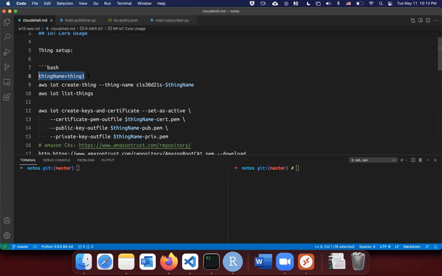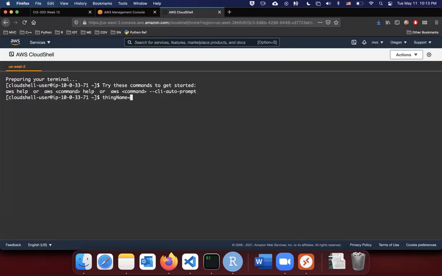First thing is we're gonna name our thing. So in my testing already, now when you do this, this is basically where we're doing the command line, running this in a bash shell. So we're going to define a local environment variable and call it thing name. I'm gonna call this thing 2 because I already tried thing 1. I'm going to use a different name here. So this is the name that we're going to be using here.